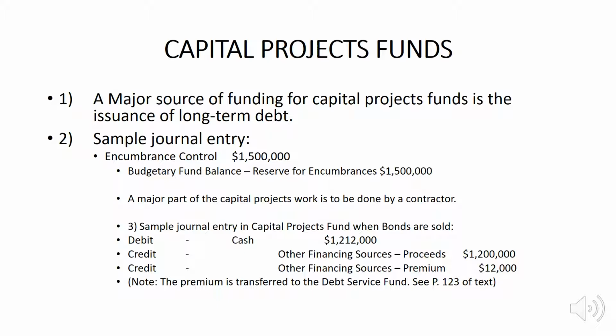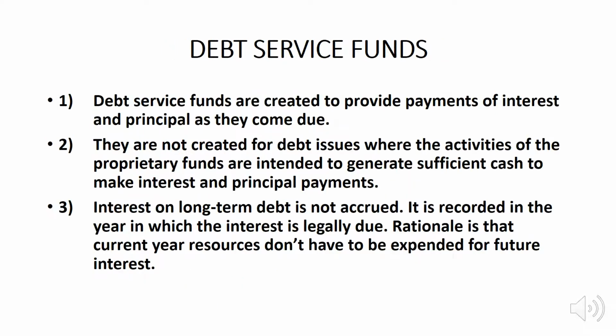And so what we'll start talking about next is how the debt service fund will be used to pay back the bonds. So a city will have debt service funds to provide payments of interest and principal as they become due. They're not created for debt issues if a proprietary fund is intended to generate sufficient cash to make the principal and interest payments.